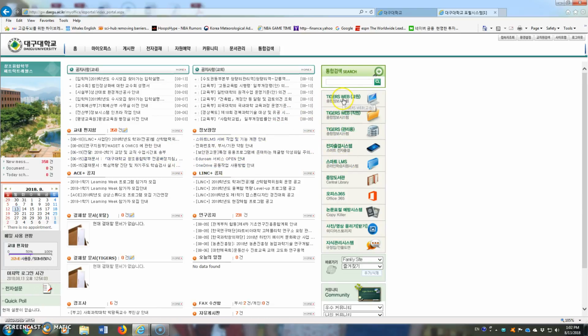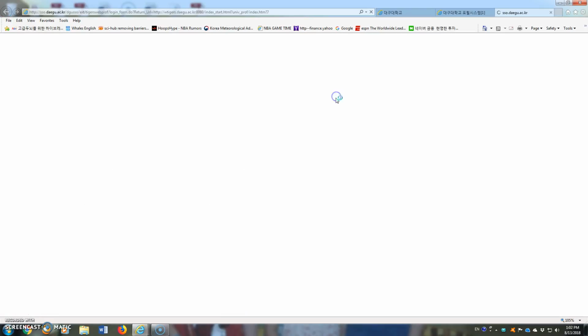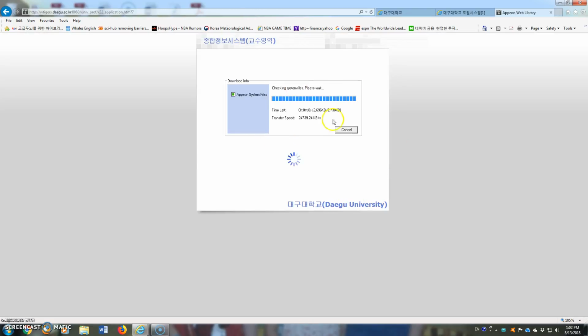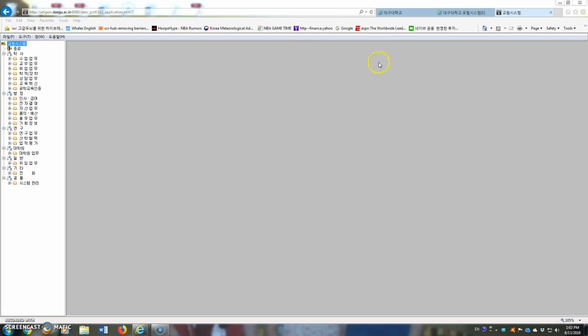Okay, so the last thing here is this is actually the portal system. This is not the Tigers app. From here, we want to click on the top one here, and that takes us into the Tigers app menu. Now, if this is the first time you've run it, you'll get a lot of additional pop-up windows. Click yes for everything. Just trust it, and eventually you'll come to your familiar Tiger screen. Okay, I think that'll do it.